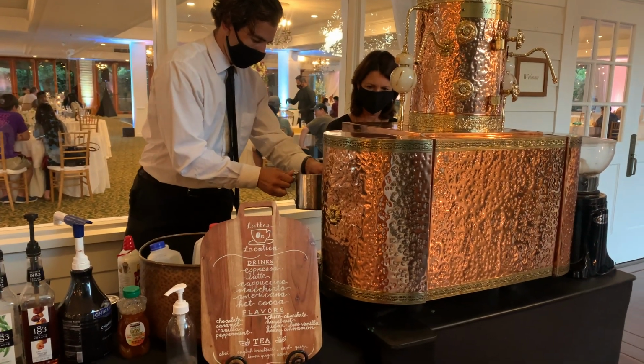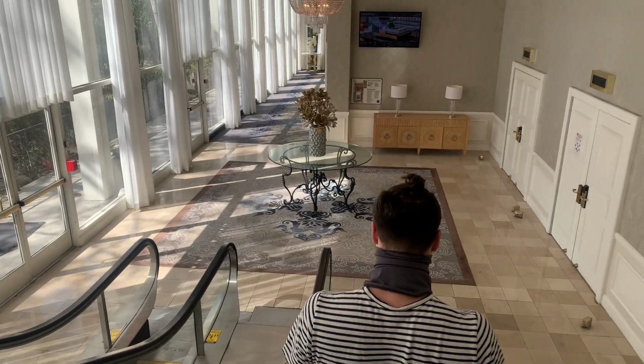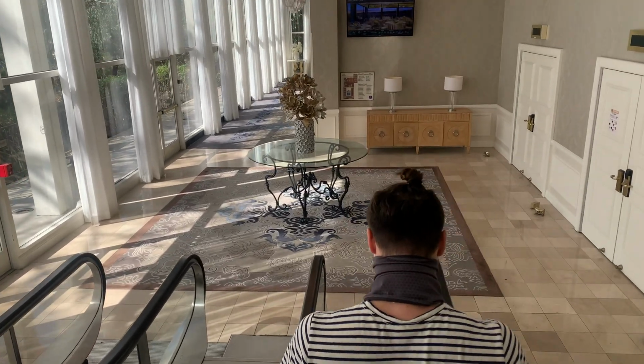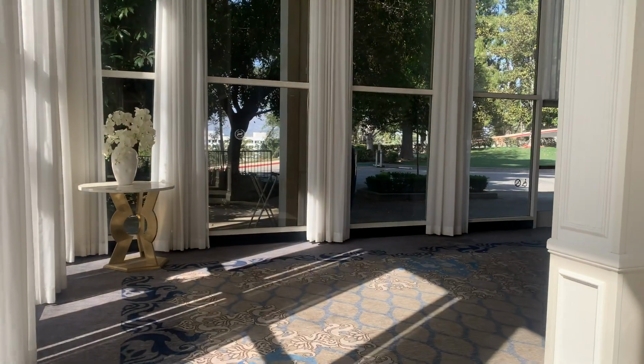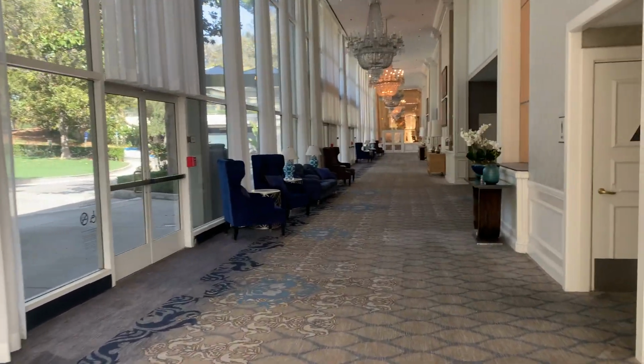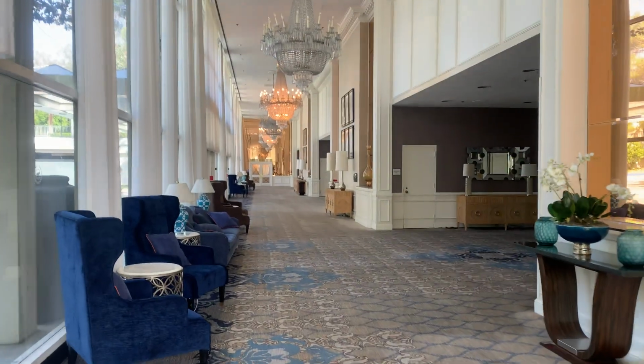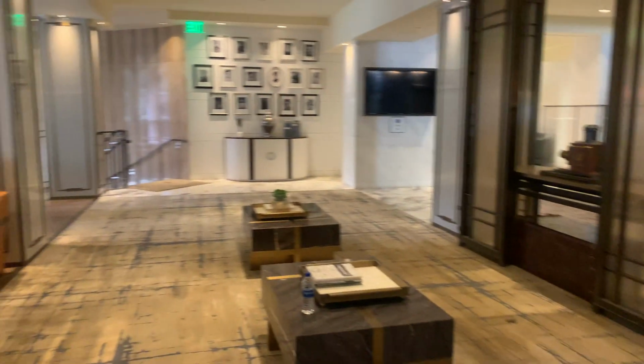I toured a location that I liked, but basically you would have the ceremony on the top floor. Then you would come down to the first floor for cocktail hour. Then everyone would have to go back up to the top floor for the reception, which is fine, but this was an older building, so it had like 2 elevators. It wasn't a very logistical place in terms of decorating. It just didn't work out, and that was the main issue.